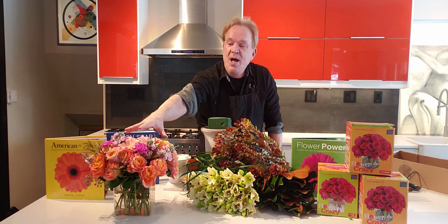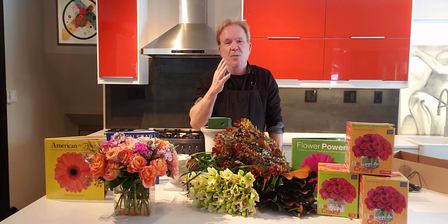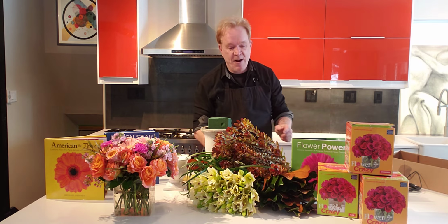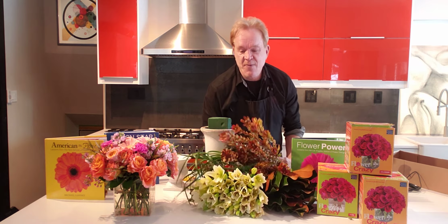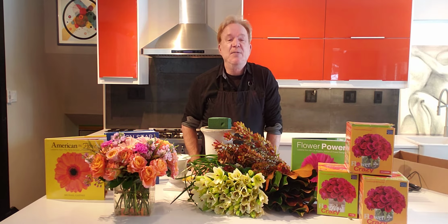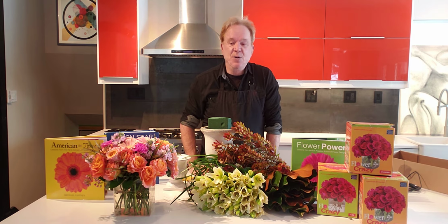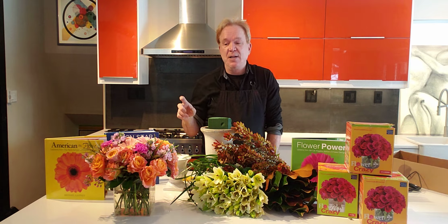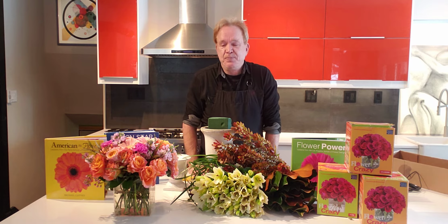When I give you a bill for $100, you see $100. If I give you a bouquet for $5, you go, wow, that's nice. If you get a big giant box of flowers like this, FedEx from the farms of California, you go, ooh, that's a nice deal. Those are lasting 2 or 3 weeks. Perceived value and longevity of your product. So, best thing to do is put a little bleach in the water, spray with my secret sauce, and cut a couple inches off every other day, and you'll be sitting pretty.